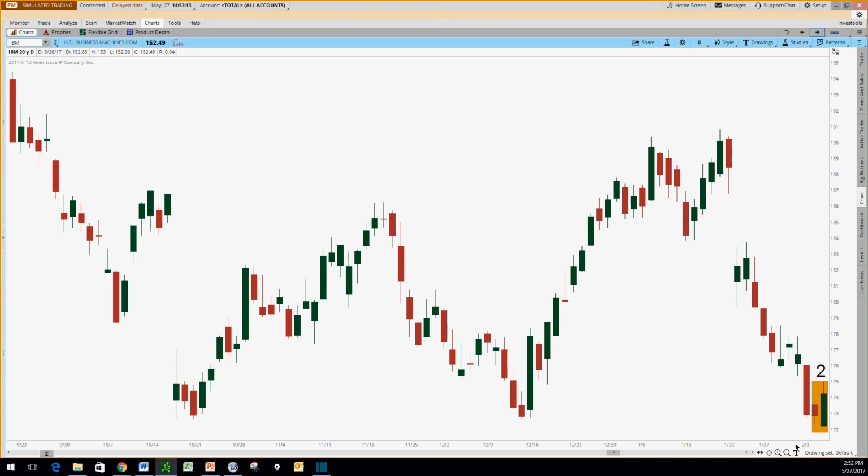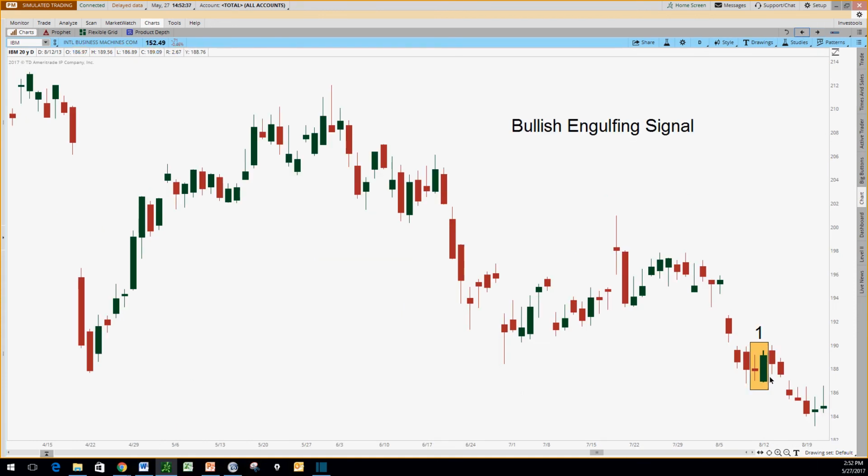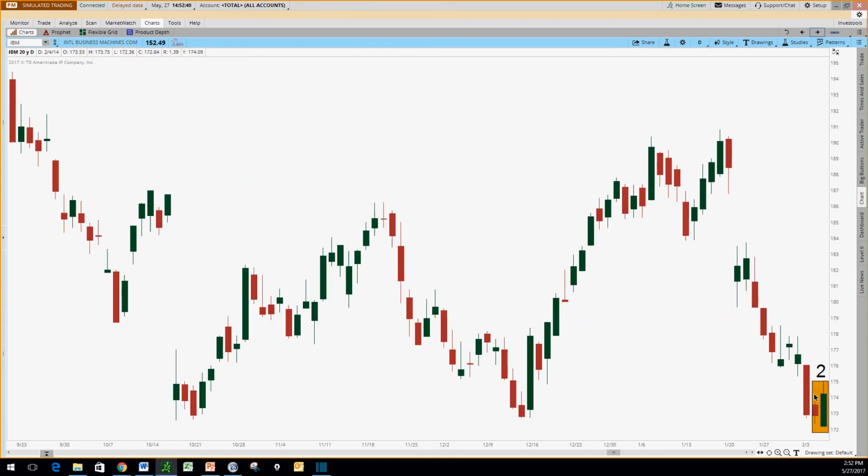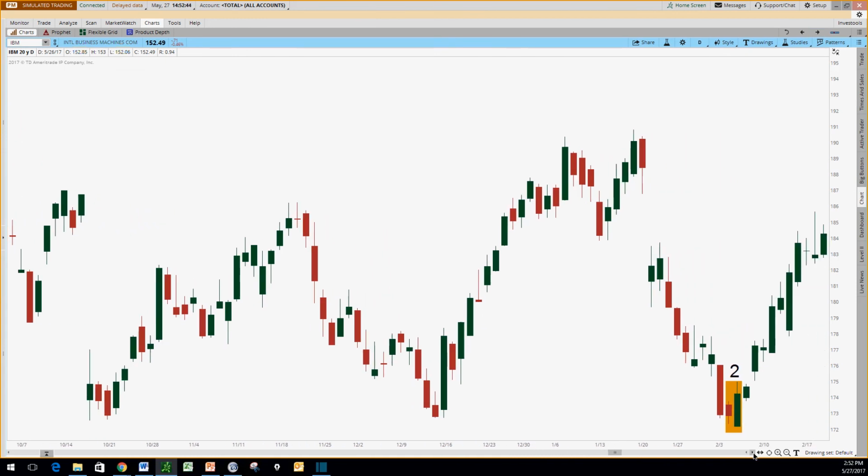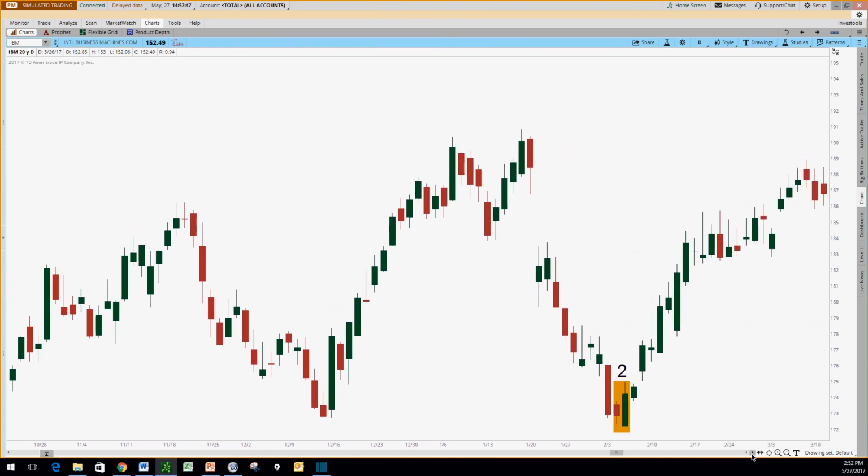Now we still have to go to rule number 1 and rule number 2, but for us to get to rule number 3, that means 1 and 2 did pass. Then we get to number 3, and number 3 passed, so now we need to go to 4 and 5. But 1, 2, and 3 definitely tell us that it passed, as opposed to the other one where number 3 already told us it did not pass. That did not qualify that bullish engulfing candle, so we could not trade the one prior, which is this right here. But on this one, it passed, and what ended up happening is 4 and 5 also did pass, and now we see a stock that actually went higher.